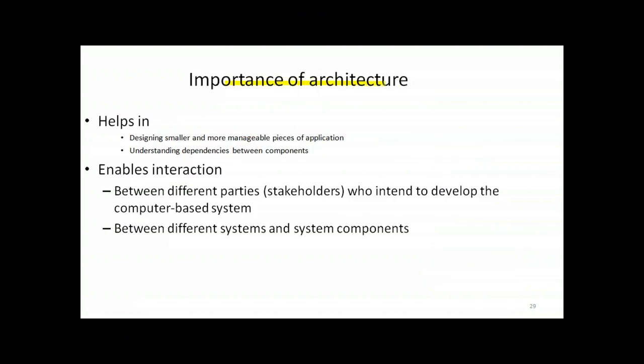The importance of architecture, since there is a slide, we will go through that. It lets you design smaller and more manageable pieces of the application, understanding dependencies between the components. It enables interaction between different stakeholders, or the parties who intend to develop the application, and enables interaction between system components and the systems. I'll not be able to explain this at this point of time, but if you have understood, it's well and good.